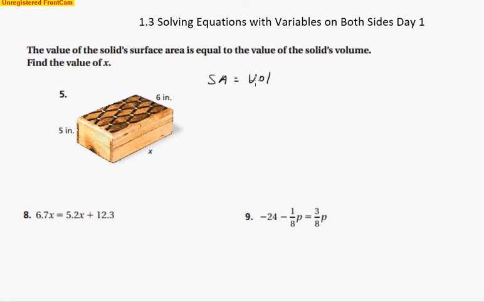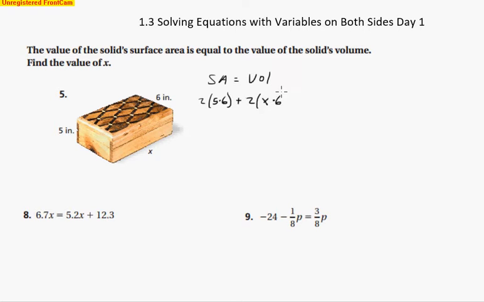So basically surface area equals volume. The surface area is if we take the 6 different sides and add them together, but 2 of them are the same if we're dealing with a rectangular solid. So for instance, this side is 5 by 6. So I've got 2 times 5 by 6, and then plus the top here. The top is x by 6, so 2 of those, the top and the bottom. So I've got x times 6.